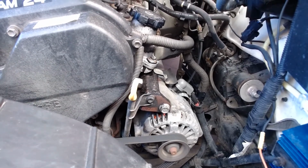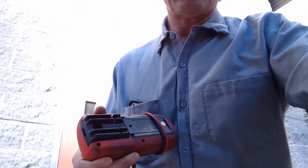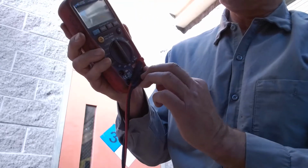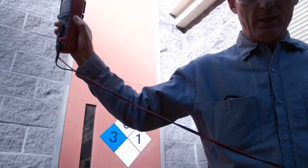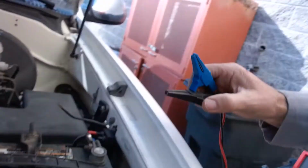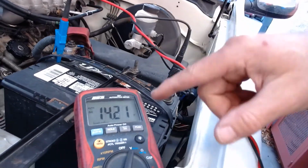Grab my voltmeter. Let's do this like this for just a second. Here's my voltmeter. Push my leads in. It goes to V for volts. It automatically configures to DC volts. I'm going to go ahead and hook my voltmeter up. The black alligator lead to negative, the red one to positive. If you hook it back up, the meter just reads negative.